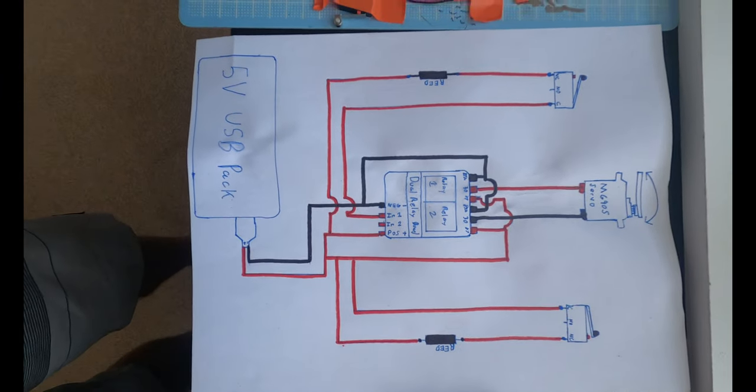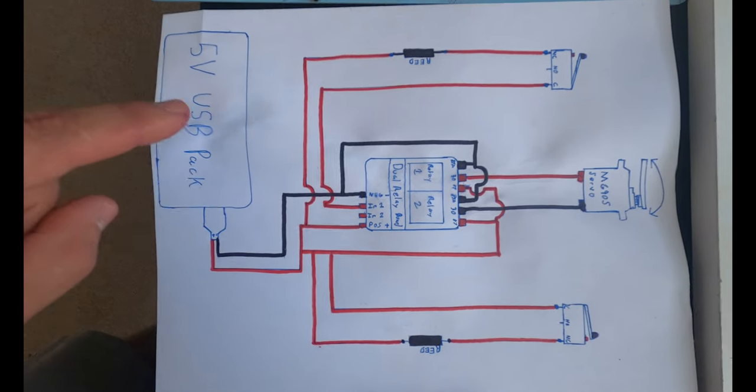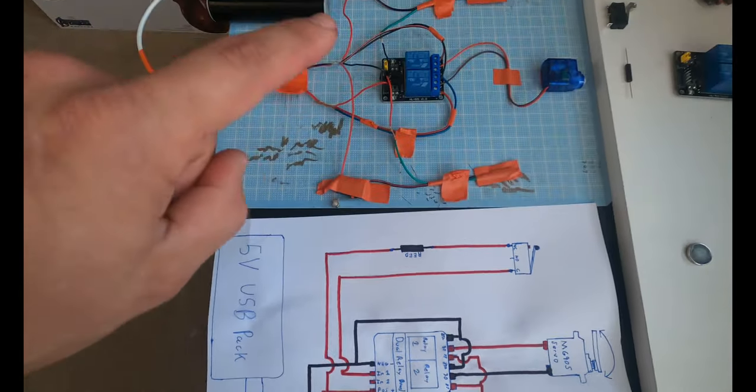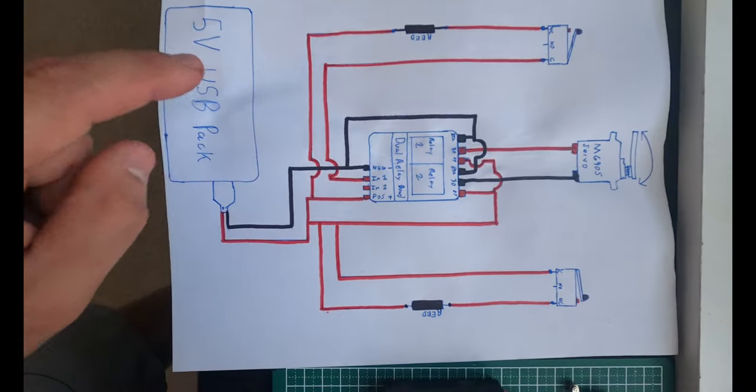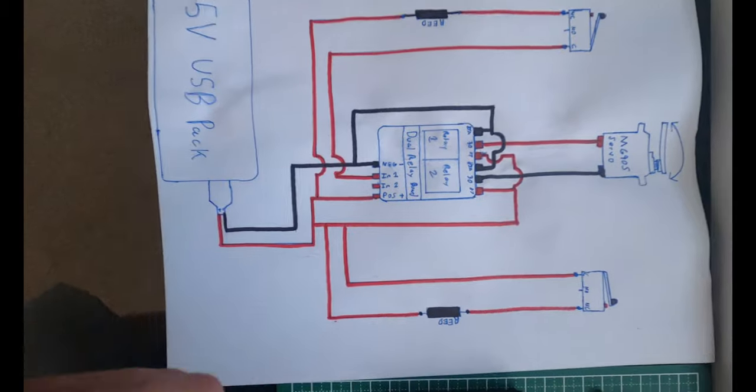Now if you guys have never seen a wiring diagram, let me explain it for a second, because this one's a little bit more complicated. This is my 5-volt battery pack, and all of this runs off of 5 volts, okay? This is my 5-volt battery pack. Obviously, the red is positive, the black is negative.